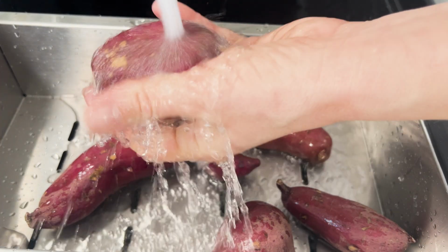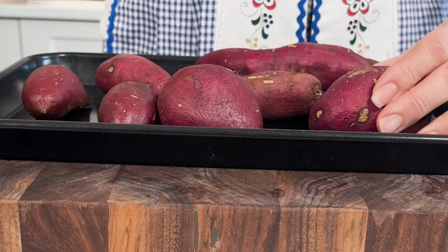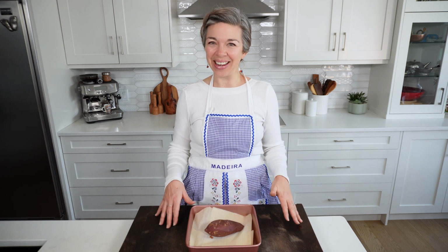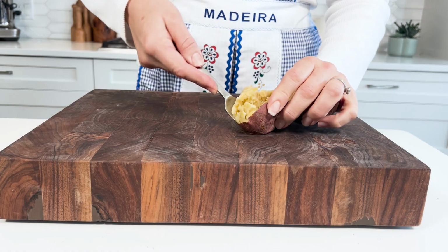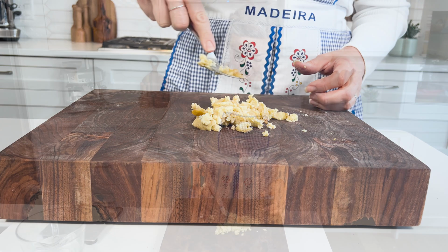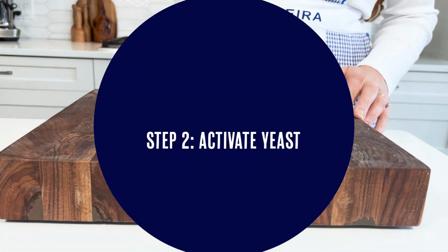The first thing we need to do is to bake a sweet potato in the oven. After giving it a quick wash and dry, I poke a few holes in and I bake it in the oven on a baking tray for about half an hour at 375 degrees Fahrenheit or 190 degrees Celsius. Then we'll remove the sweet potato skin and just begin mashing our sweet potato. You don't want to have any lumps of sweet potato in your bread.